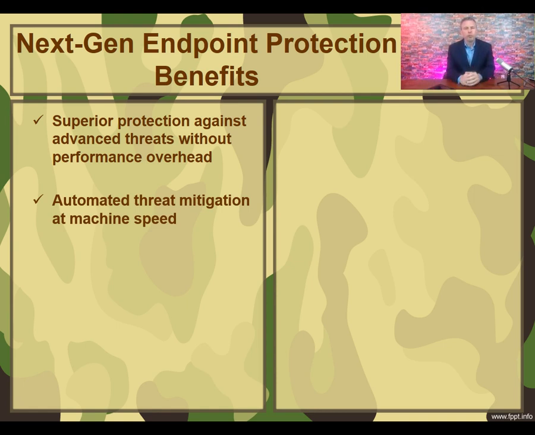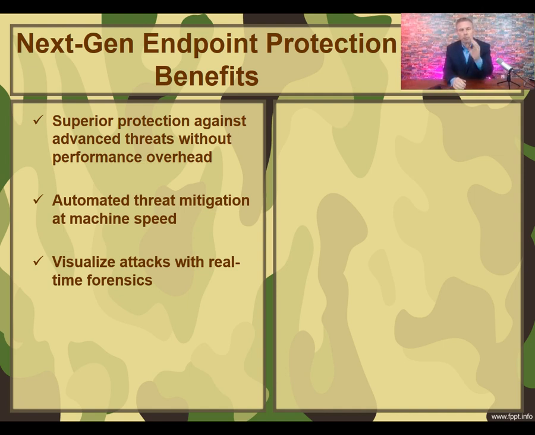We also get automated threat mitigation at machine speed, which means as fast as your processor and computer can process the request, as soon as those viruses attack, we can knock them out that quick, at the speed of your machine. We also give you a visualization of real-time attacks and forensics. If you don't get that, then get a new product, because you need to know, especially if you're a compliance-based organization that has to report all threats or all ransomware attacks, then you need to be sure that you have forensics so that you can present that to whoever the government body is who's going to audit you based on your attack level.